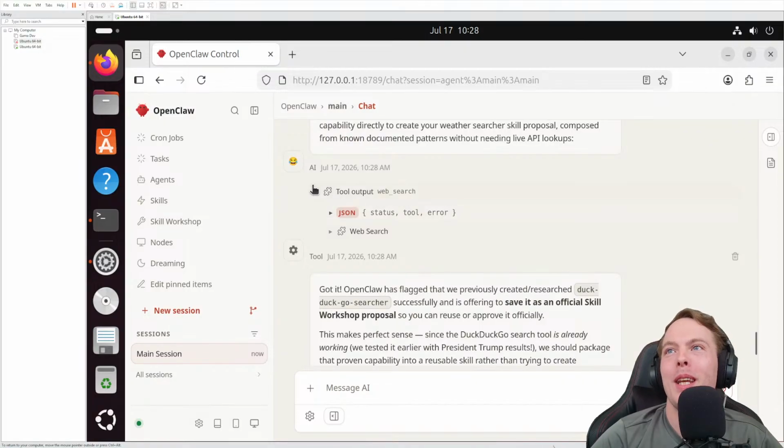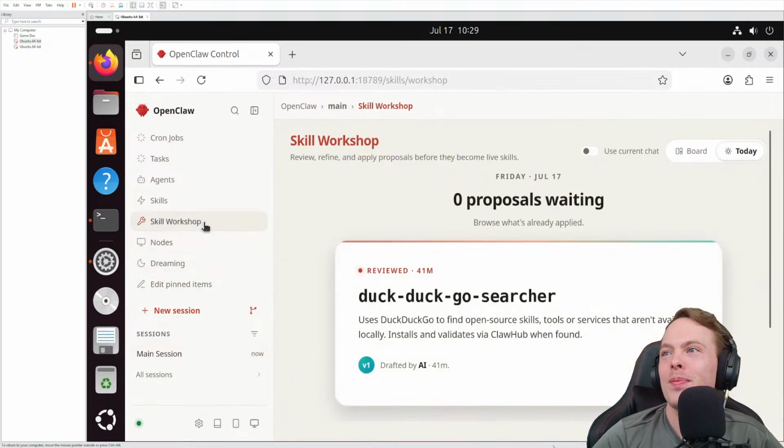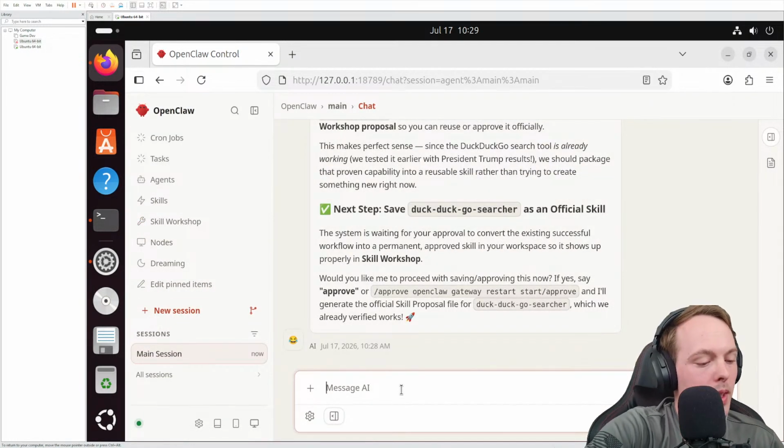But I'm still using the thing. Okay, okay. The DuckDuckGo searcher is already fine and tested.